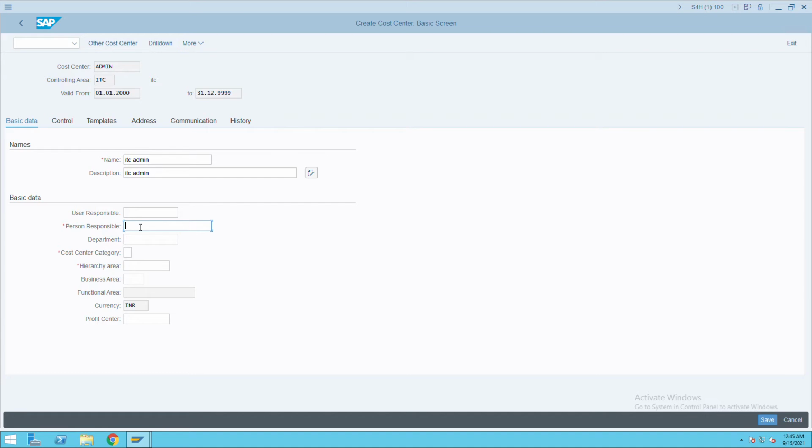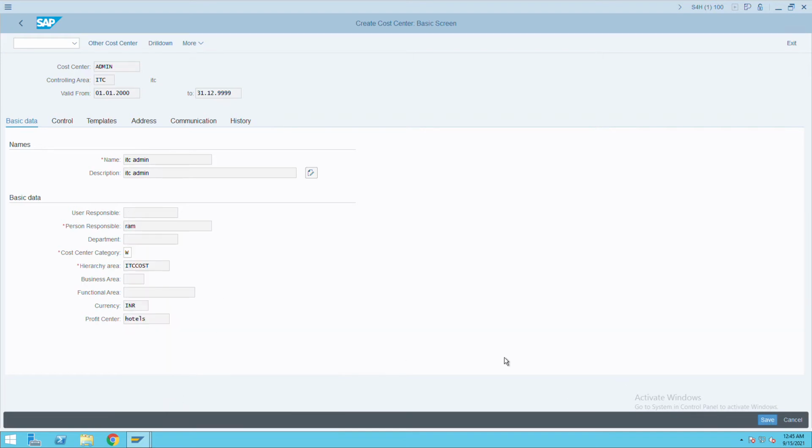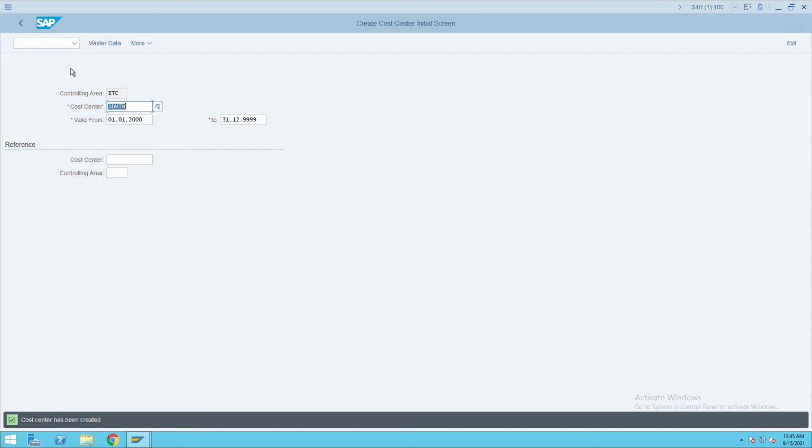Person responsible is Ram, and category I will make it as star. Hierarchy, it will take the standard hierarchy. Business unit I don't need, and I will give the profit center as hotels. Okay, so I was just selecting it for activity type. So administration, okay, and save this. So this is how we have created admin cost center.